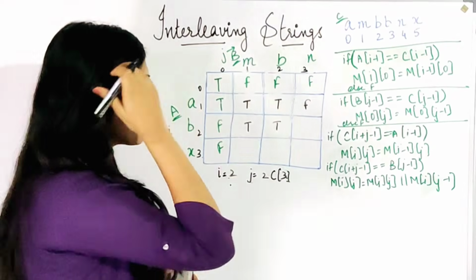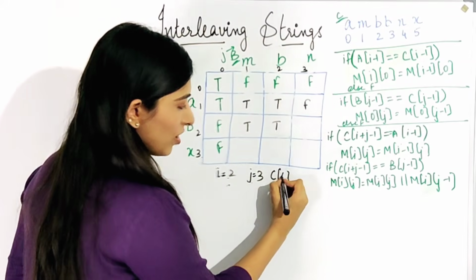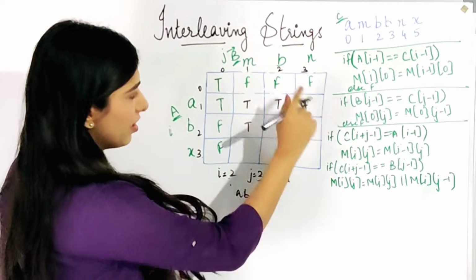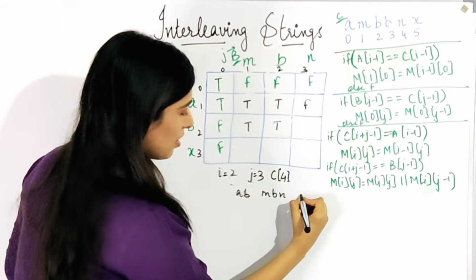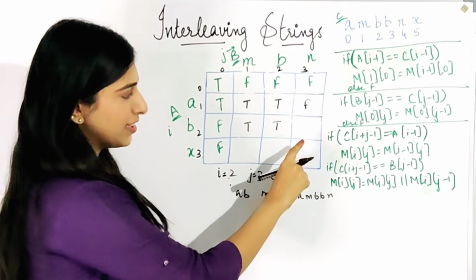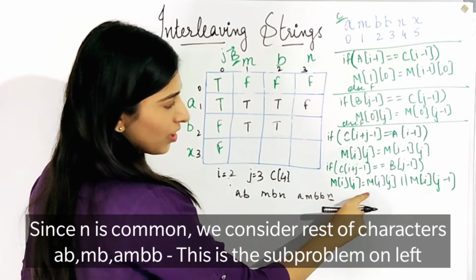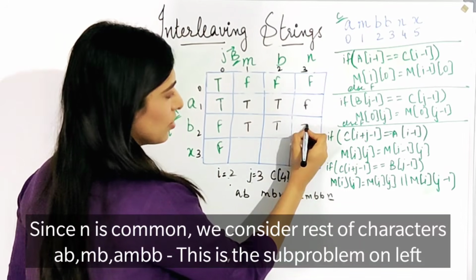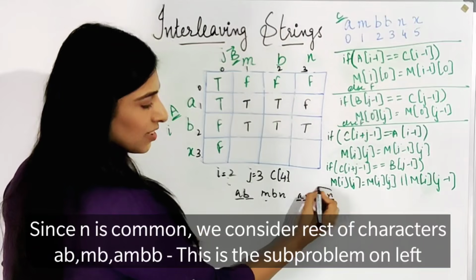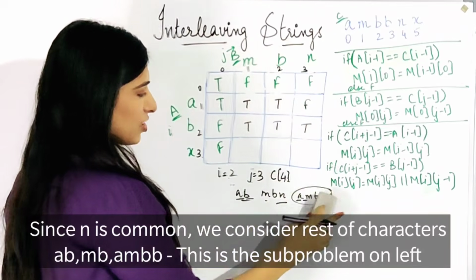Let's come to our next box. So over here I value is 2, J value is 3, so 2 plus 3 is 5, 5 minus 1 is 4. Okay, so the strings that we consider are AB and MBN, and from there we are considering AMBBN. So 2 from here, 3 from here, total 5. Okay, so let's see. Here this N is coming from here, right? It's not going in this case, it's going in this case. So we consider the left value. Since that was true, this will be true. And is that true? AB, MBN, and yes, this is an interleaving of these two strings. So the answer should be true. Till now it is working fine, and only one box is false, the rest are all true.